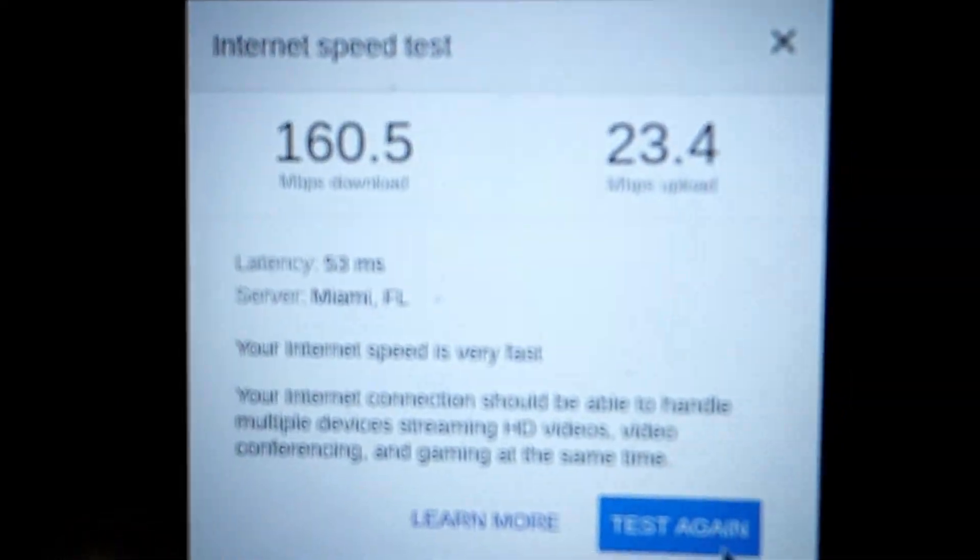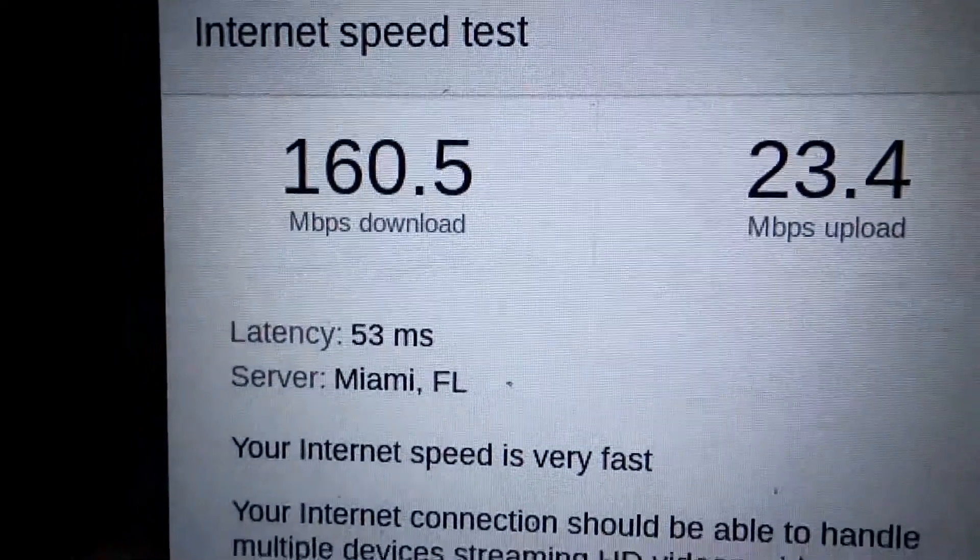So here's the situation. I upgraded my internet — I have Xfinity Comcast, their middle-of-the-road higher level, faster plan. They sent me a new router and I hooked it all up and I'm getting pretty good results in the middle of the house, halfway across the house from the router. Now this is on my Chromebook and these are the numbers that I pulled. I'm pretty happy with that. The problem is that on the back side of the house where my office is, where I do most of my computer work, the signal is super shitty and the speed is super shitty.